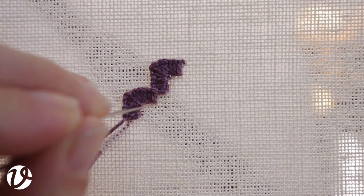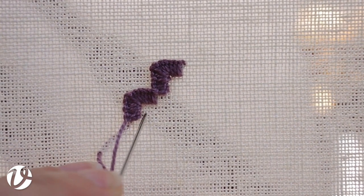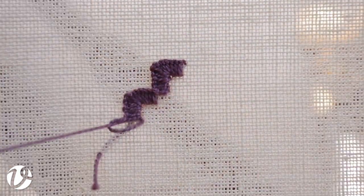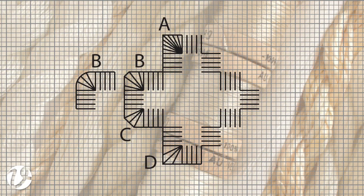If I pull too tight, I will start getting it too narrow from here, and it will pull away from these threads here and leave too much of a gap. So we don't want to pull too tight either. We don't want it to be too loose, and we don't want it to be too tight. It's got to be just right. Okay, so that's the end of that side, and we are ready to start our next corner.